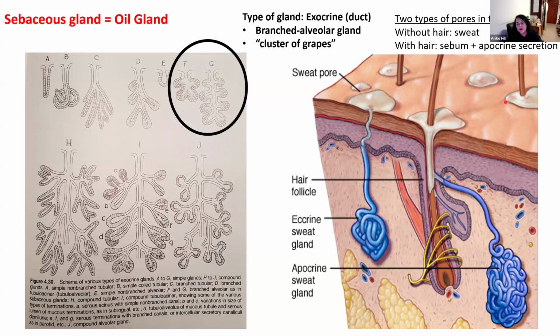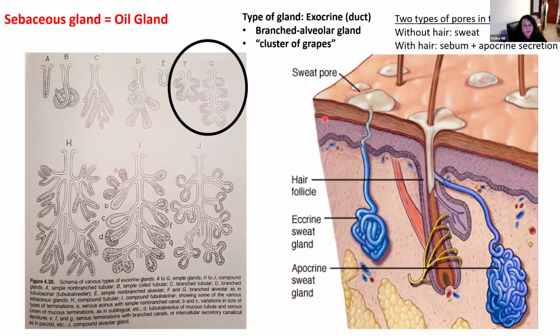What is also very nice on this picture is that you can see two types of pores on the surface of thin skin. These are the sweat droplets coming through a sweat pore. And the sebum or oil is going to enter the hair follicle, and there's a little pore here too where the hair comes out and the oil comes out, and guess what, who else comes out? The apocrine sweat gland secretion too at the same time. So 3 guys are exiting here.